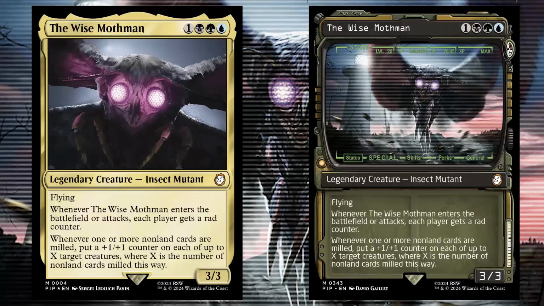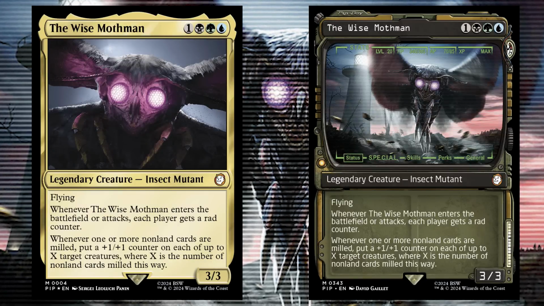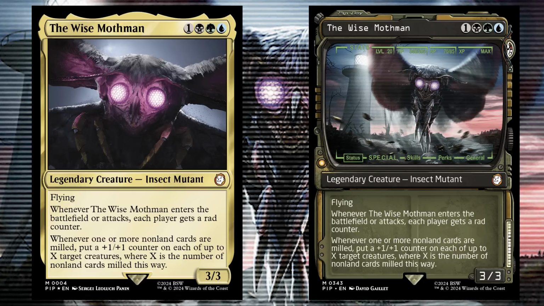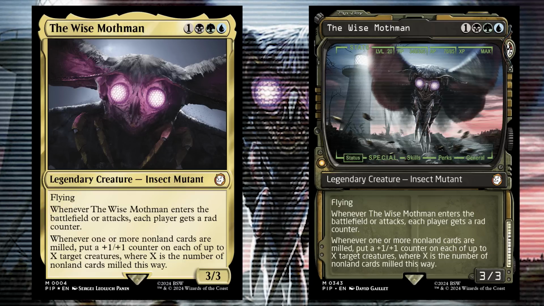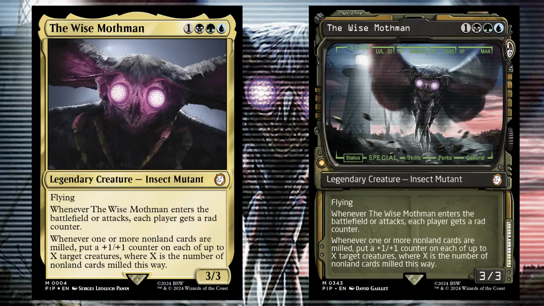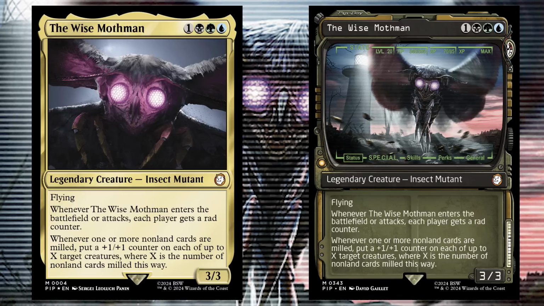Then we got the Wise Mothman. So this is a special Mothman. 1 blue, 1 green, 1 black, and 1 for a 3/3 flying insect mutant. Whenever the Wise Mothman enters the battlefield or attacks, each player gets a rad counter. Whenever 1 or more non-land cards are milled, put a +1/+1 counter on each of up to X target creatures, where X is the number of non-land cards milled this way.